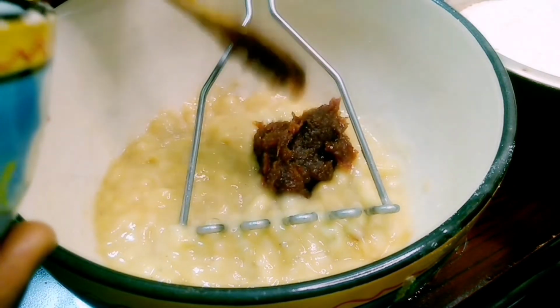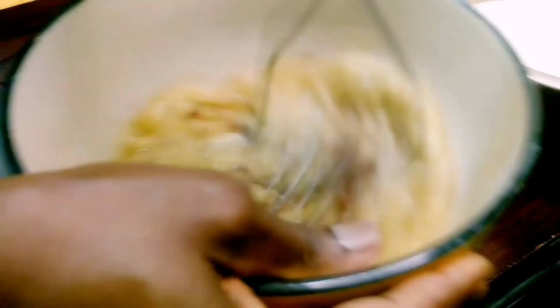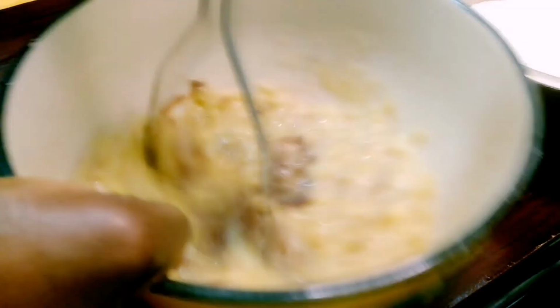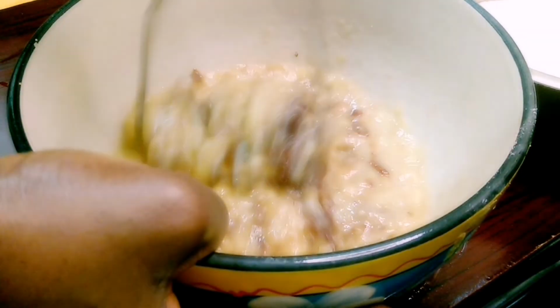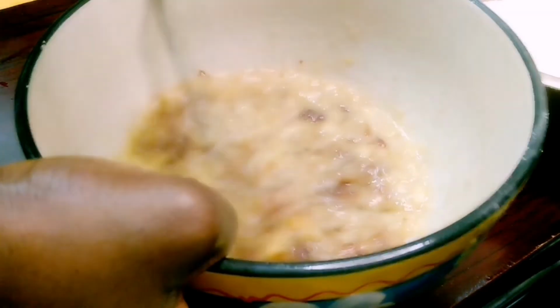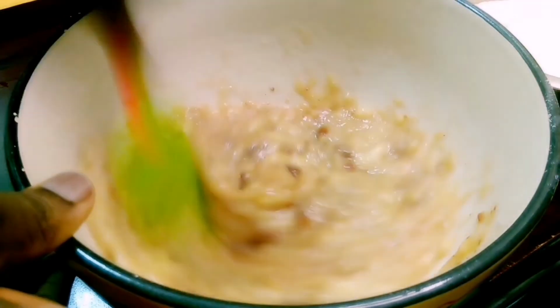If I'm making this banana bread for me, I'm not going to use date paste because the sweetness of the banana is okay for me. But just because I'm making this for my kids, I have to put date paste, just 2 tablespoons of date paste in it. So we are going to give it a mix.